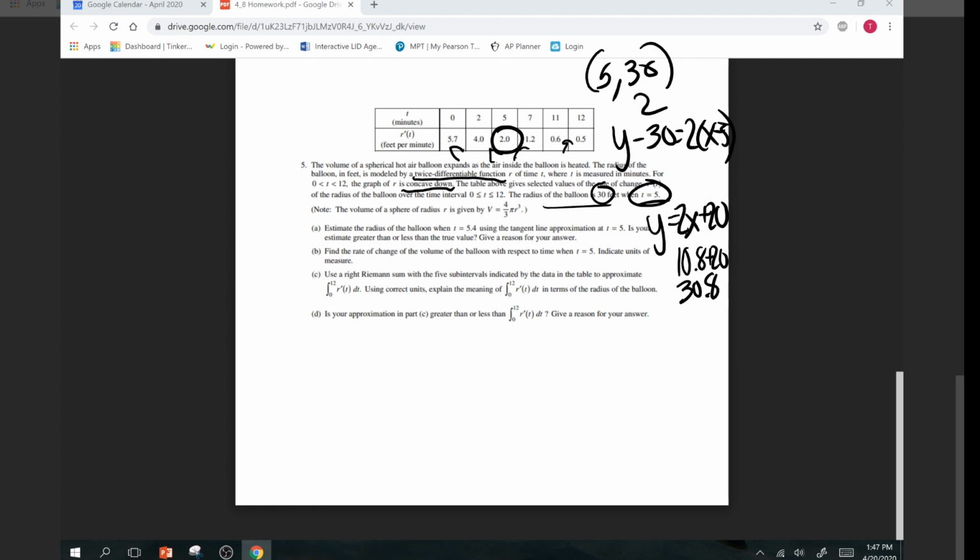Now we get this question like, is it greater or less than the true value? And the key here is to realize that since our rate is always positive and we're concave down, looks like this. If our rate is always positive but it's getting smaller and smaller, we're on this part of the graph. And if I draw any tangent line, I'm going to be over approximating my value. Anytime we have concave down, if I draw a tangent line, I'm going to be over approximating my value. And you never need to memorize these things because you can draw them. If you draw a tangent line, it's over. Chillin'. So this is an over approximate.